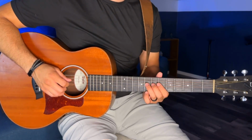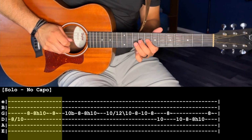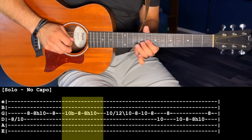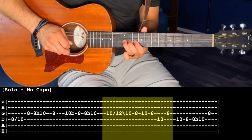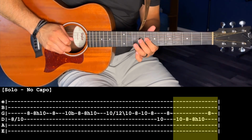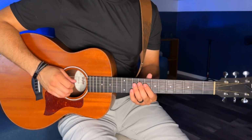now all together from the beginning, a little bit slower. And now regular speed.